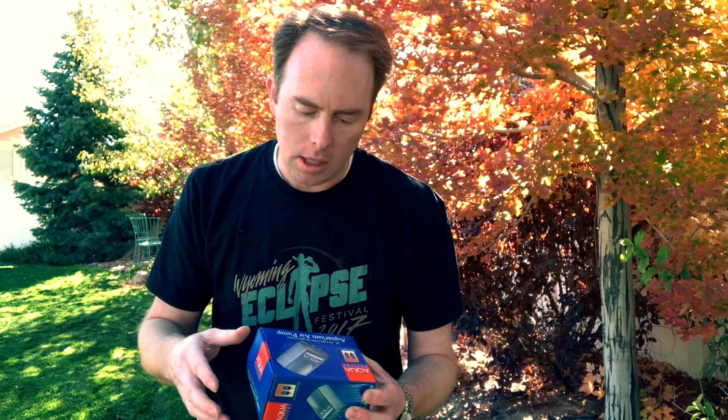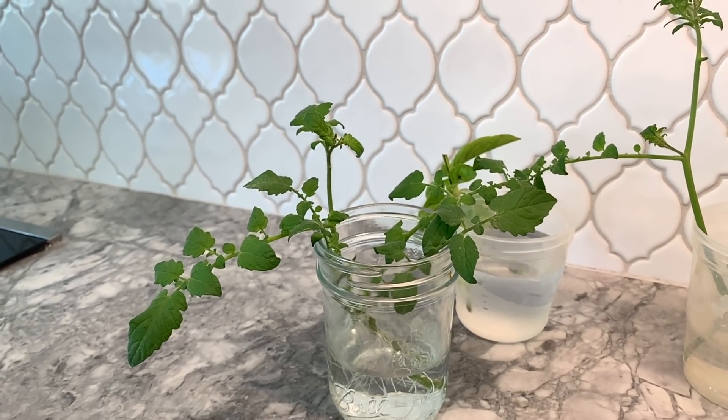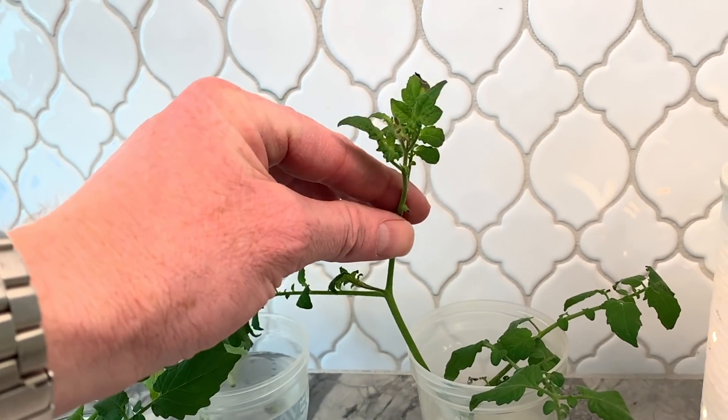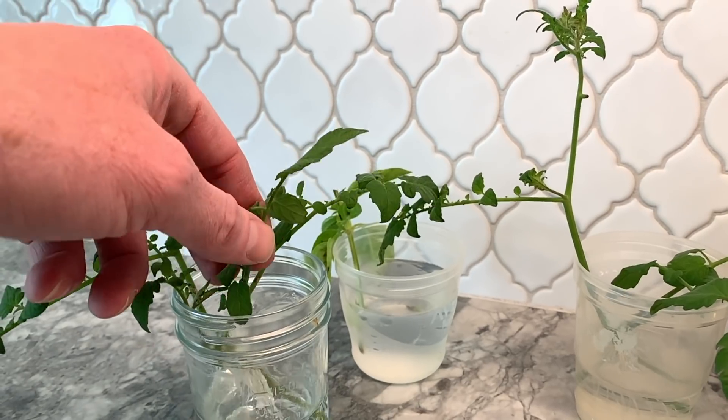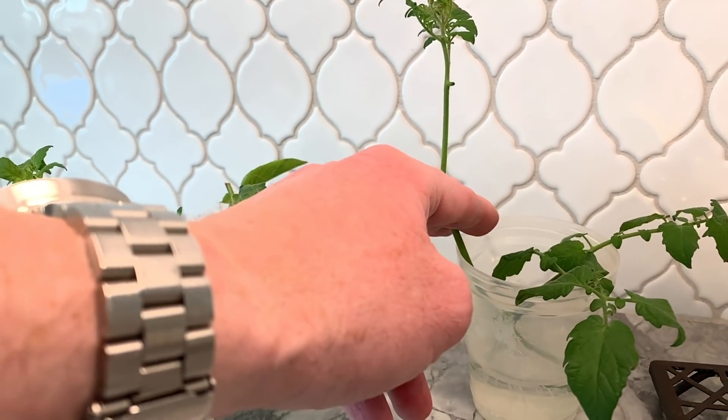Here are the pieces I'm going to use: one three-gallon container (about 12 liters), one two-inch net cup, one aquarium pump with two outlets because I intend to add basil a little later, an air tube, an air stone, and my three-part fertilizer — Flora Bloom, Flora Micro, and Flora Grow. I'm using this fertilizer because I have it and it has clear instructions on how to transition from vegetative growth to bloom to ripening. For the tomato cuttings I took, one had a blossom on it, one was a regular branch, and one looked like it might be a sucker.